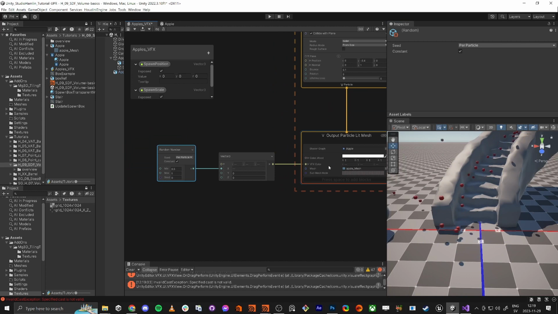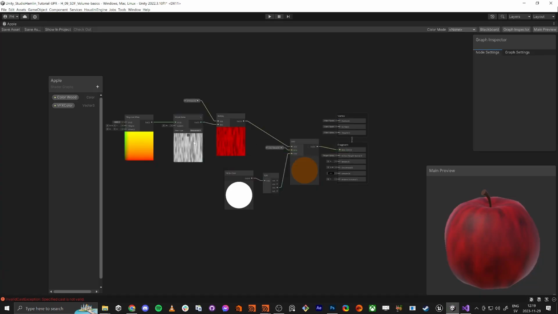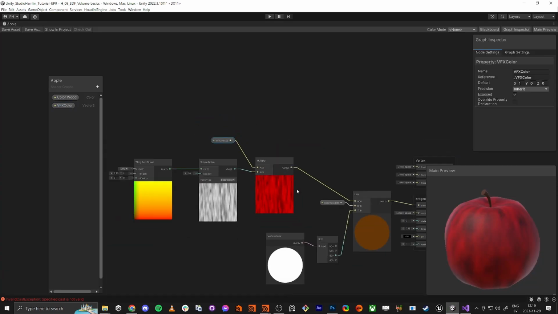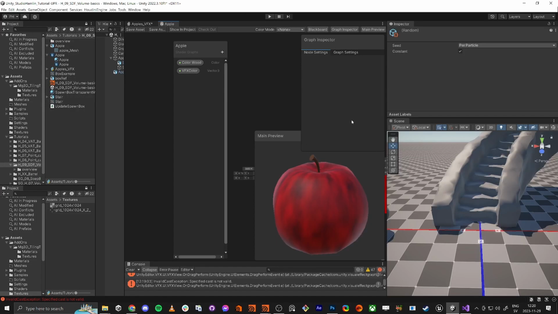Let's see, let's see if everything is correct here. VFX color, it is, multiply. And I saved the asset just to make sure.